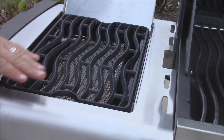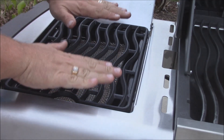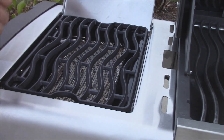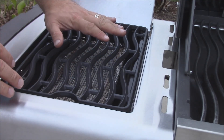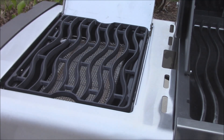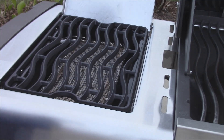That side burner — you've got a cast iron right here that's adjustable. You can actually pick this grate up, move it a little bit higher. It's kind of hot right now because I tested it a minute ago. You can move it up higher so you can sear a steak, or leave it down low so you can cook in a pot or something like that. Come over here, turn this one on high, push your igniter again, boom, it's on. This thing will heat up and glow red hot here in just a few minutes.